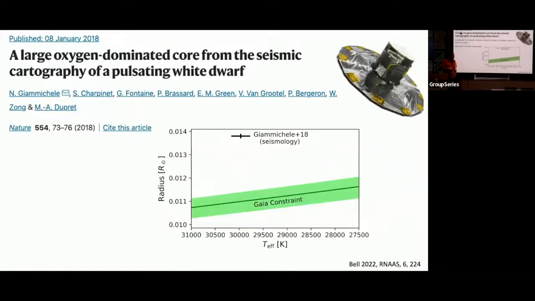But when I looked at the Gaia data, they produced a constraint on the radius of this system that was like 6 sigma discrepant with the radius constraint from asteroseismology. So this is still the best result for the field of white dwarf asteroseismology that anyone's acquired. No one else has ever been able to reproduce the pulsation frequencies within their precisions, and therefore actually infer properties of the interior structure and assign uncertainties to those measurements, which allowed me to make this comparison. There was actually an error bar on the asteroseismic radius that I could compare to the uncertainty on the size of the star from Gaia. We're not quite there yet for constraining the interior structures of these stars.